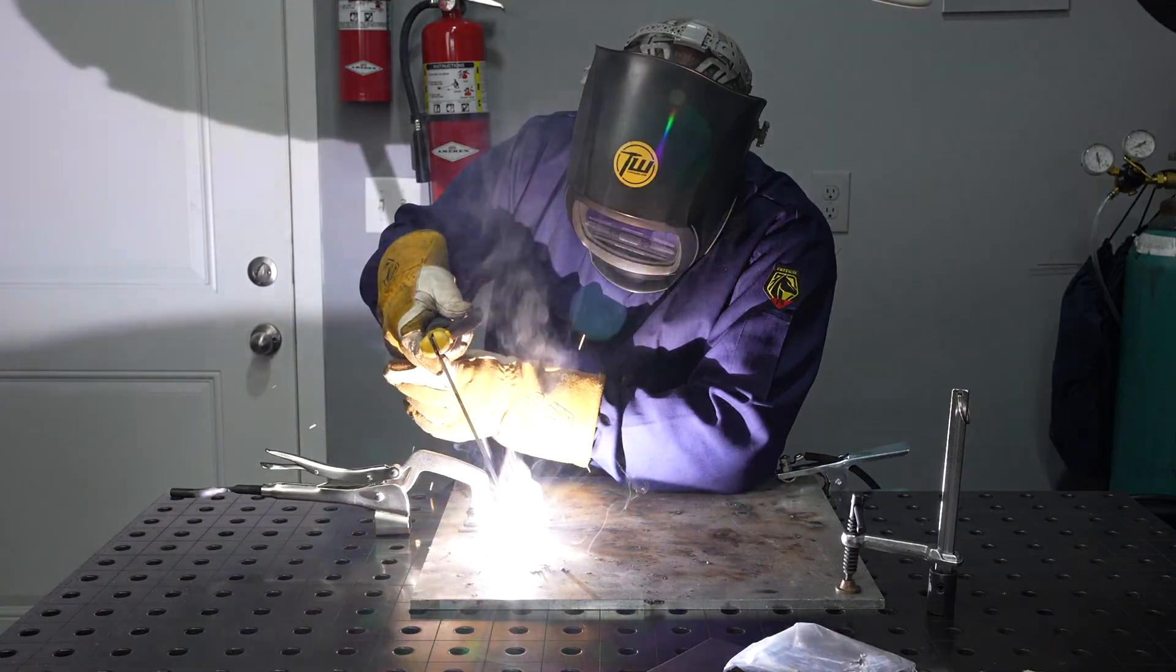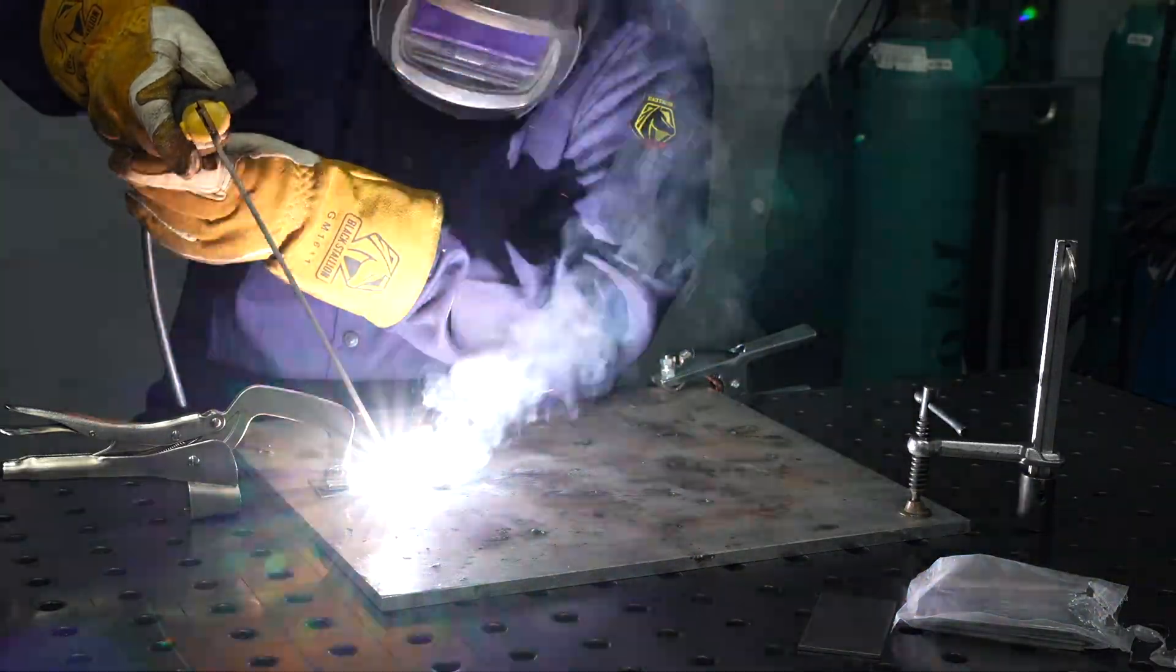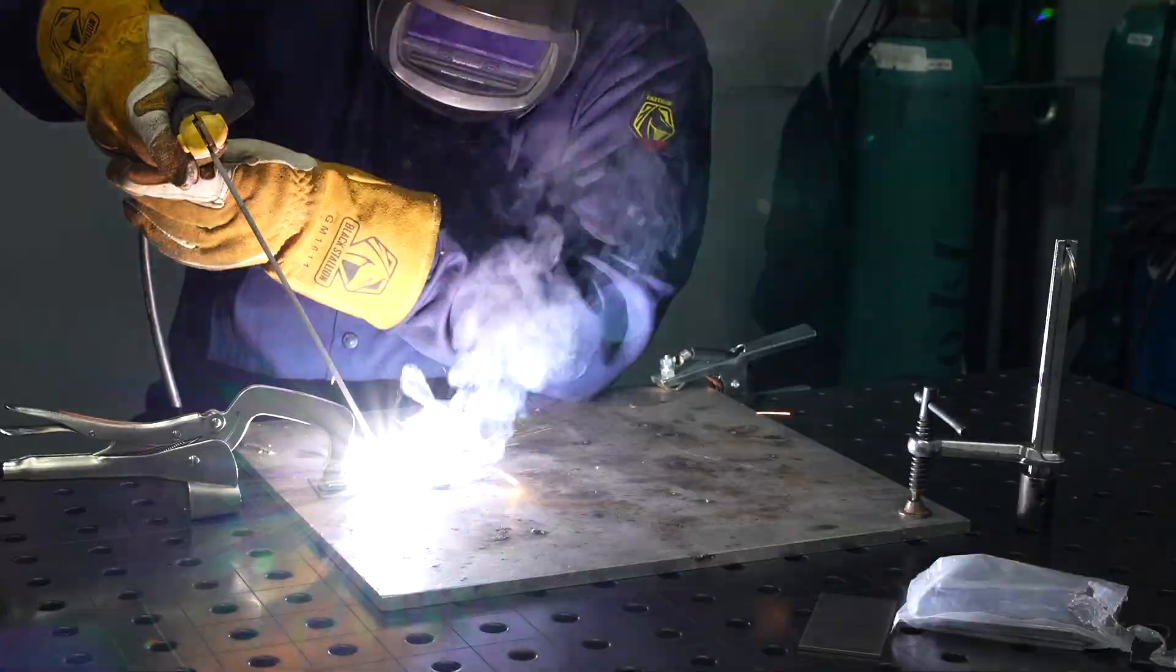Let's look at one last process that's shielded metal arc welding or stick welding. Now when you're stick welding you just manually feed in a rod that's covered with flux and you have an electric arc between the end of that rod and your workpiece to provide the heat. This is what you can see when you're running a stick weld.